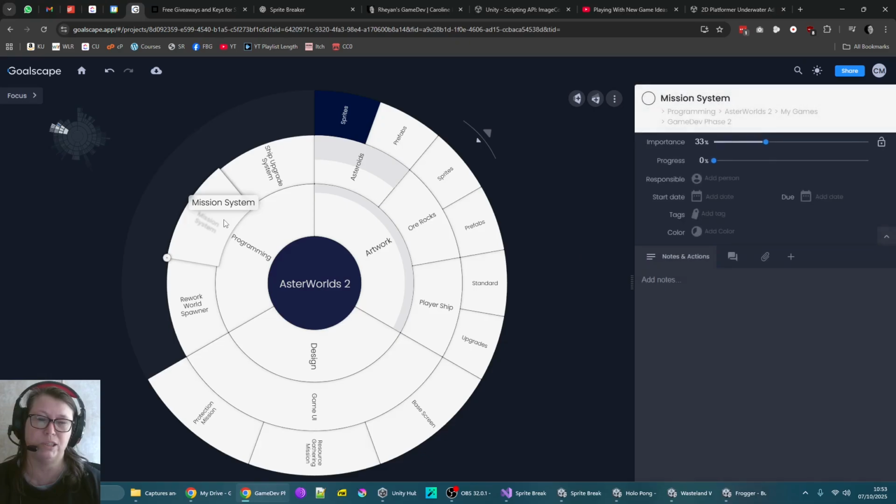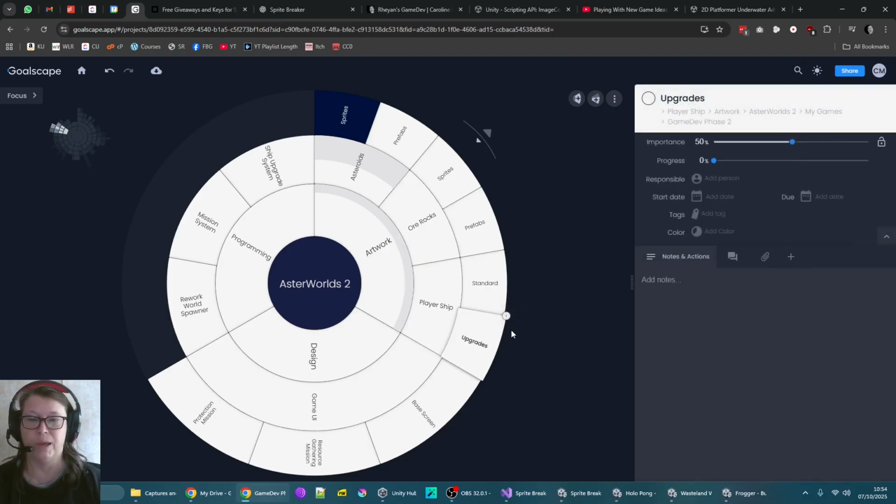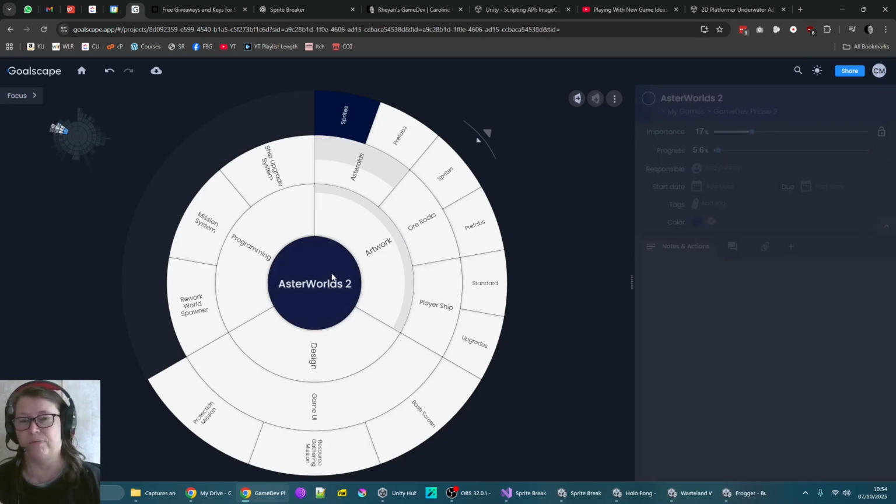I'd have a mission system over here, and you've got some resource gathering, so you're mining ore rocks in order to gather materials which you could then use to upgrade the player ship. I wanted to completely rework the way that the world was going to be spawned and obviously have the ship upgrade system. So this is one that's a really strong contender.